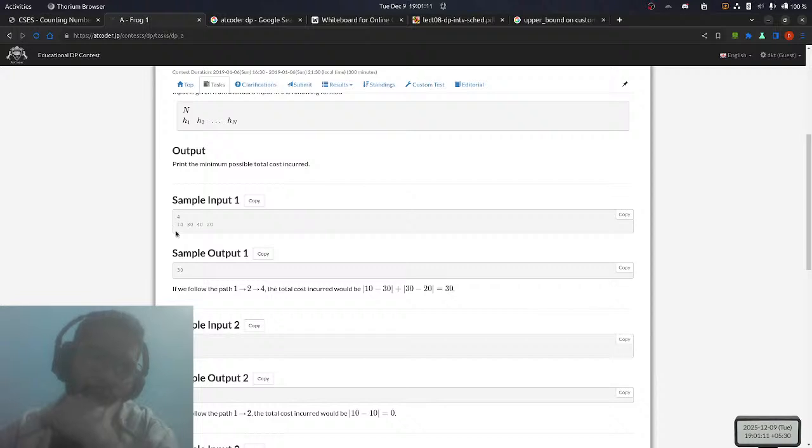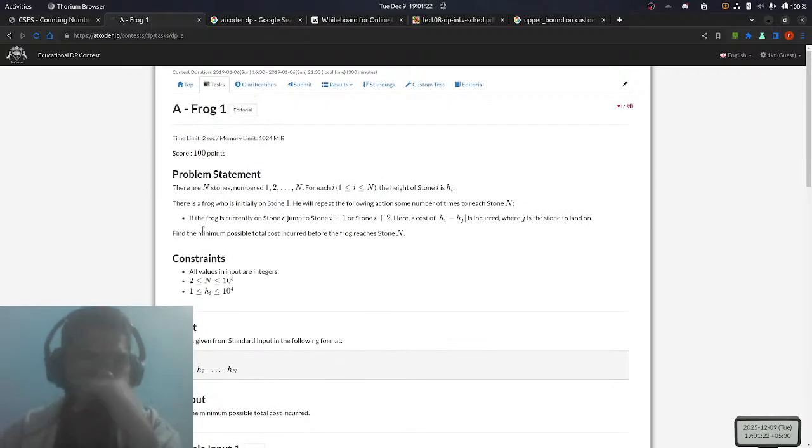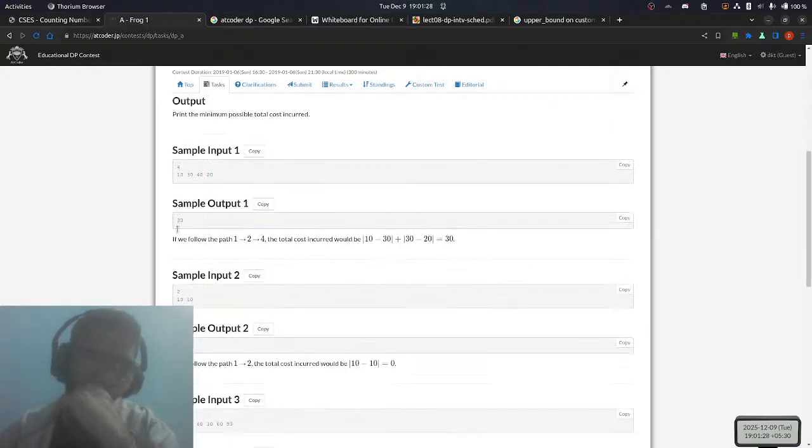So here we'll go from 10 to 30, so 20 cost, 30 to 40, so 30 cost, and then 40 to 20. Okay, I can jump to I plus 1 or I plus 2. So if I reach here, I can jump to here or directly here.